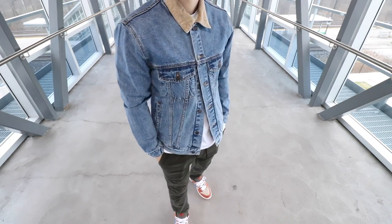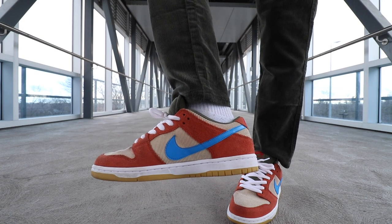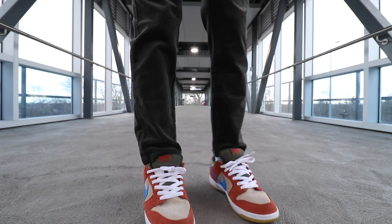Moving along to the third and final tip: don't be afraid to layer the item. Whether this is your first BAPE t-shirt or you have ten, oftentimes you get excited to show it off. But it's perfectly normal to throw a jacket over it — that's exactly what I did in this outfit. Throwing a jacket over it adds a subtle element, like saying you're formal but also here to party. I threw over a corduroy collar mid-wash denim jacket, paired with a corduroy pair of skinny trousers, and — you'll love this — a corduroy dusty peach Nike SB Dunk. I'm huge on corduroy and I'm not afraid to say it.